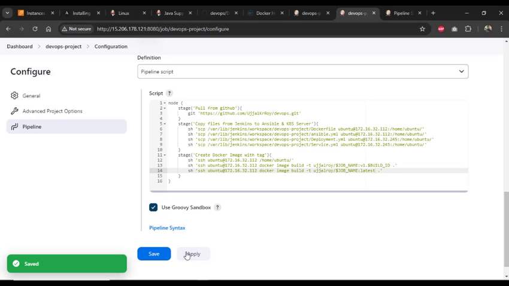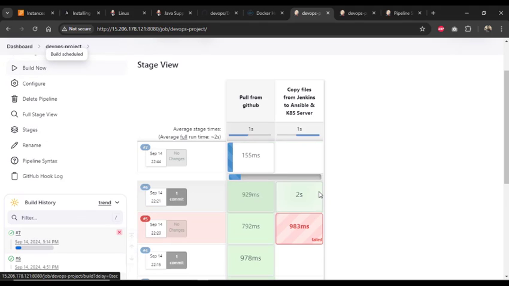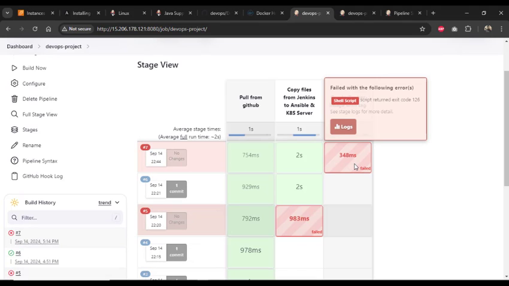All right, just apply it. Now execute the command. From here, click on build now. Let's see, wait for a couple of minutes. Okay, we have got a failed error.